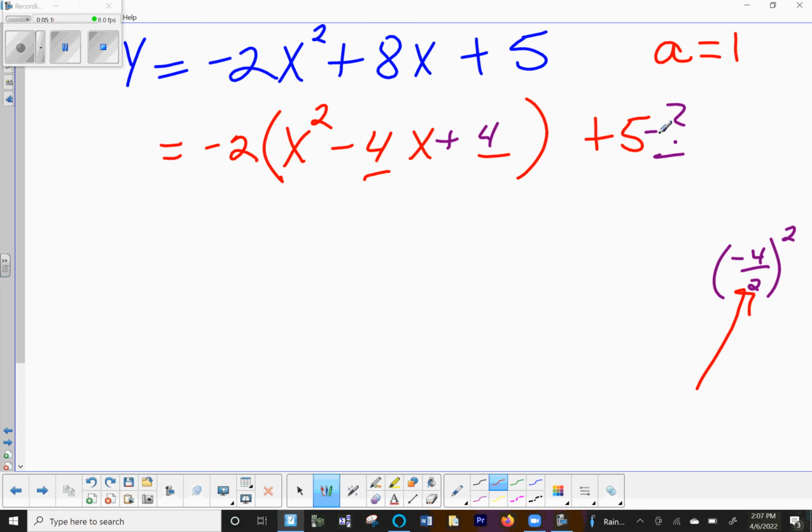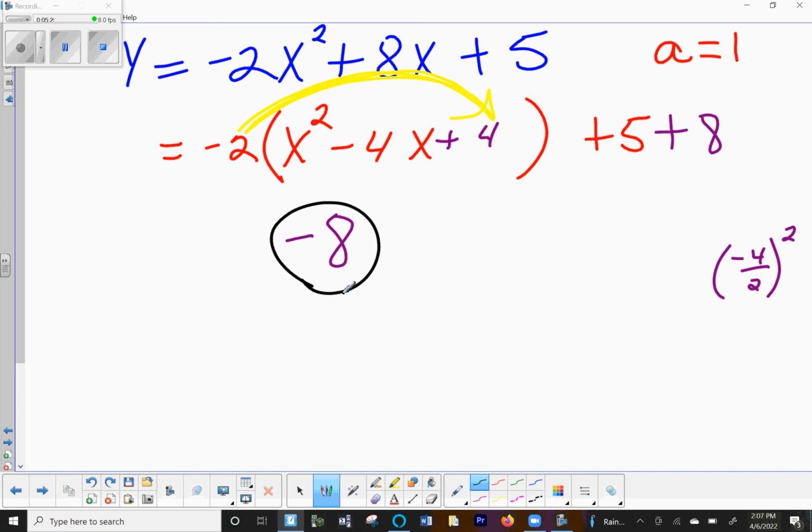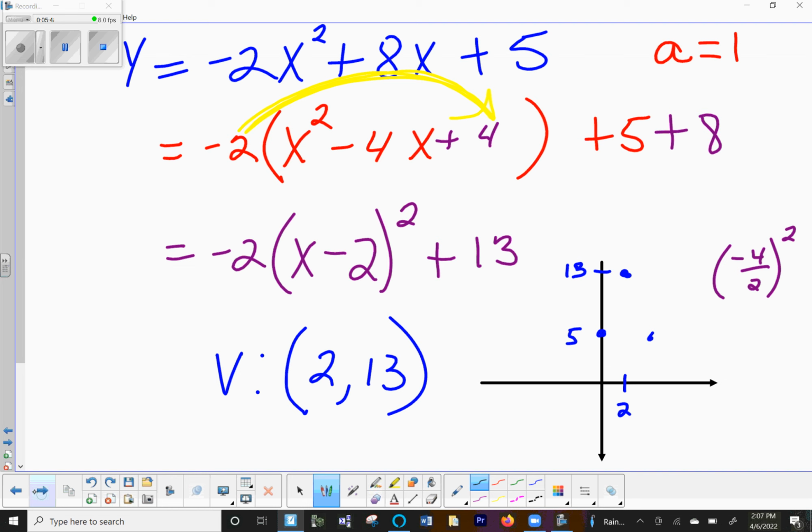Sort of. Now here's a twist to this. Remember that what I just did by putting a plus 4 here really had the net effect of doing negative 8. So to counteract this negative 8, right? Negative 2 times 4 is negative 8. I have to do a plus 8 on the outside. So putting 4 there is the same as putting negative 8 on this side. To counteract negative 8, positive 8.